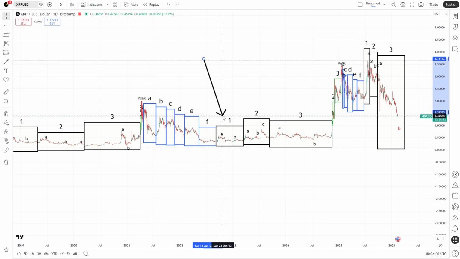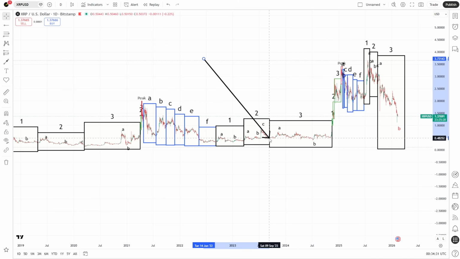So this is a more nuanced look at this chart. This is what we're concerned with, the range-bound time. So I divide a range-bound time into three separate structures. The first structure has two parts. Part A, where price moves up, moves down, and then part B, where it goes flat. Sometimes B arches down. In the second structure, we have three waves: wave A, wave B, and wave C.